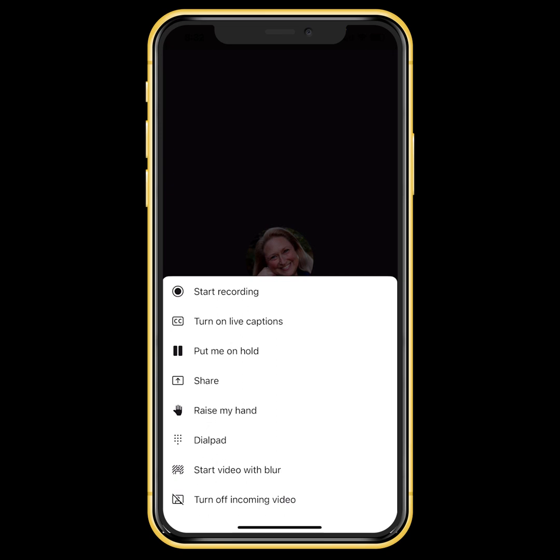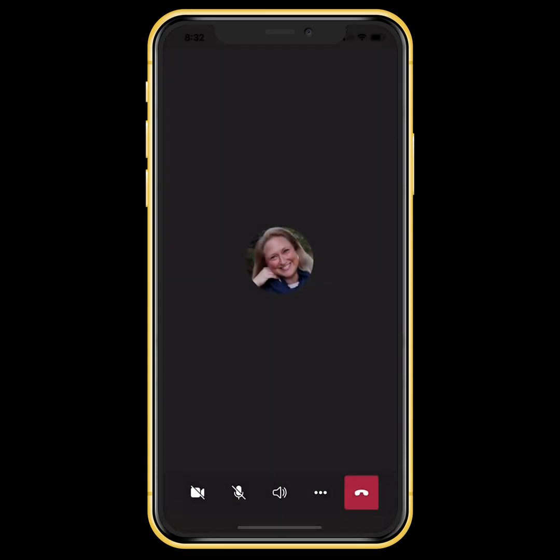Now, some important things you need to know as a parent or a student is that if you are hearing impaired, then you can turn on live captions. I'm going to turn that on. When you turn on live captions and someone is speaking, so if the teacher is in this call and she's speaking, the words will show up across the bottom of the screen. Now, for me to be heard, I have to turn the microphone on in my team. So I'm going to turn my microphone on by tapping the microphone with the line through it. So it tells me I'm unmuted, and it immediately starts showing the captions.